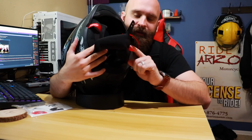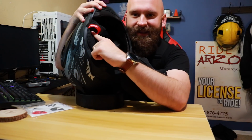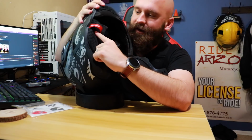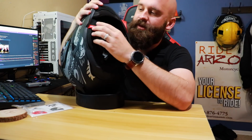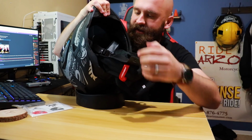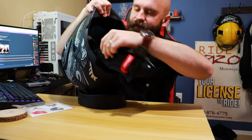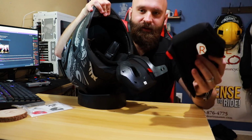So the moment you flick your finger in, because if you think about it, this is compression. If I stick my finger in to pull it, I can still get my finger through. So I think that just needs to be a tad adjusted. But yeah, they come out. So that's the cool thing, is that they do come out. So if you have to wash your gear, you can.